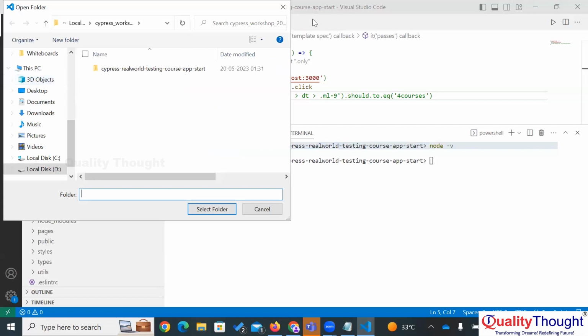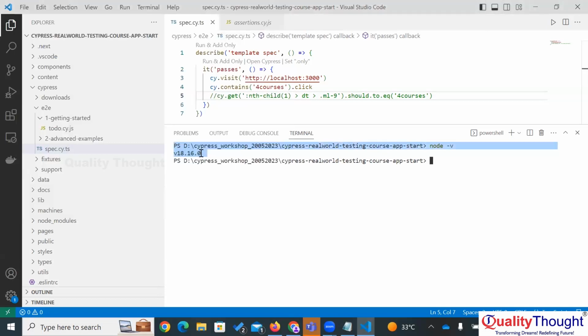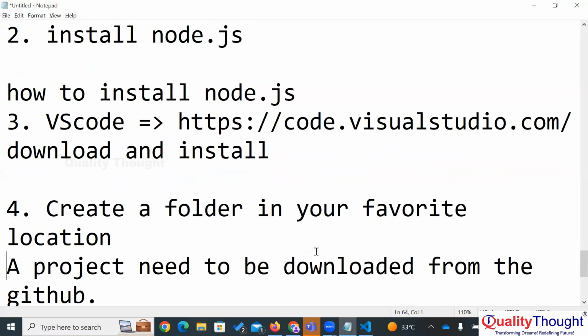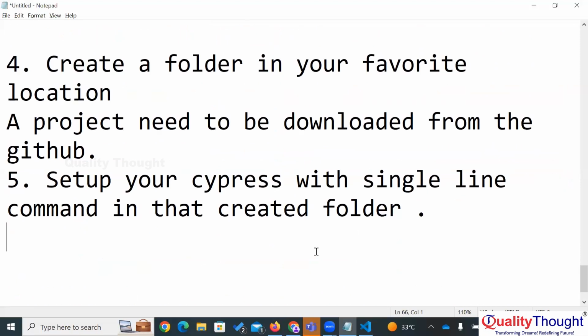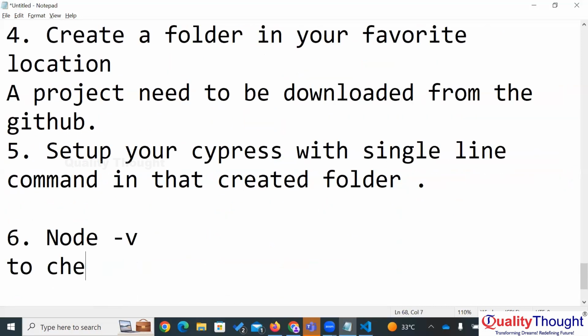We already opened that folder. And then what are we doing? Checking the node version. If it is successfully installed, we will be able to see this particular information. Is it visible? So your folder has node. node -v is the command to check the installed node version.